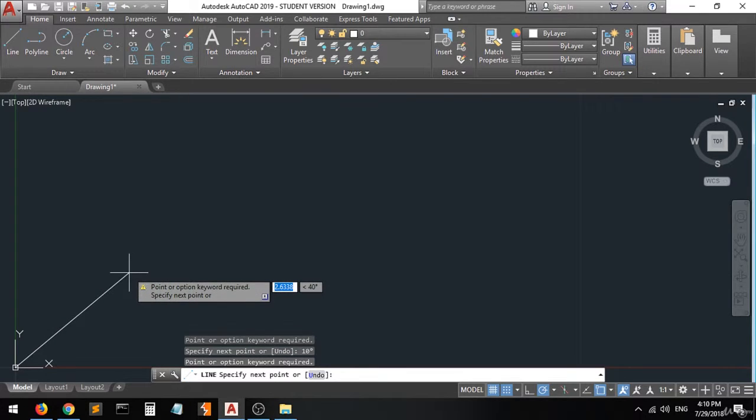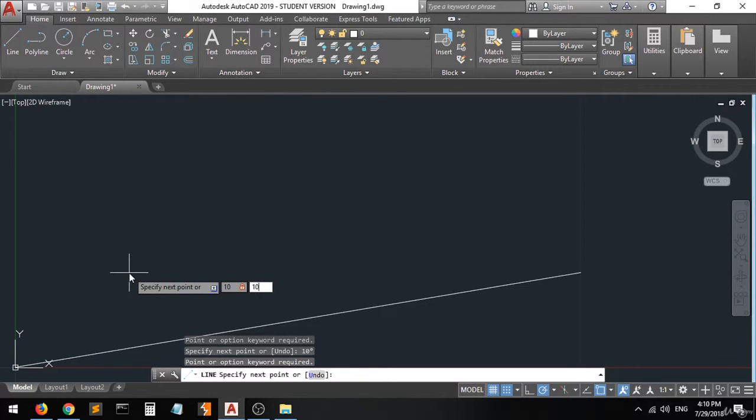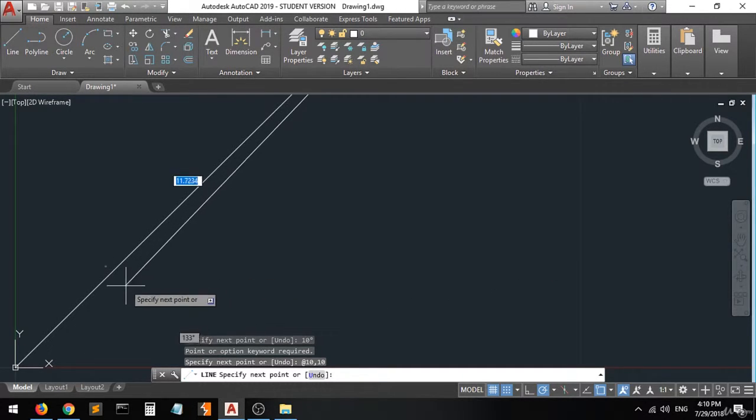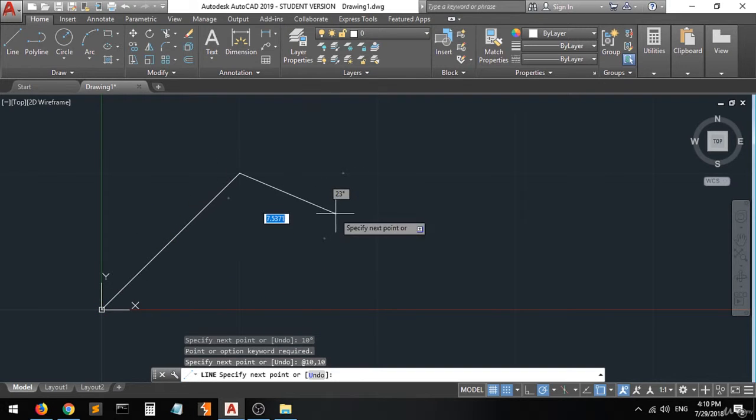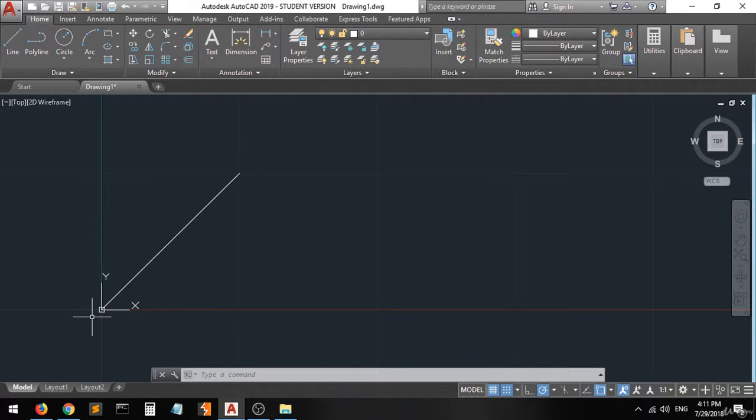There's something wrong, let's do it again, 10, comma, 10, enter. As you can see, we have this line that has been drawn, and the coordinates of the end point are 10 on the x-axis and 10 on the y-axis.